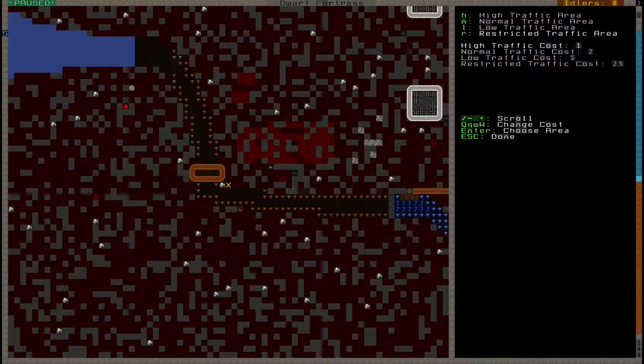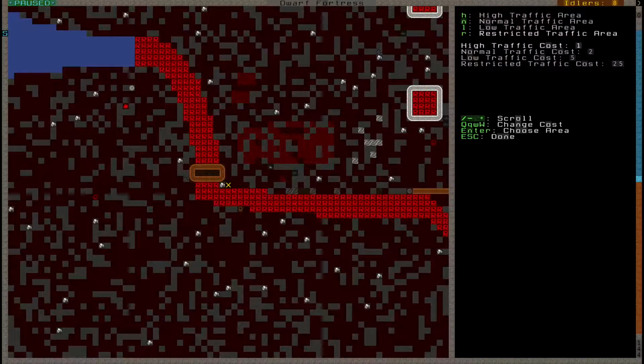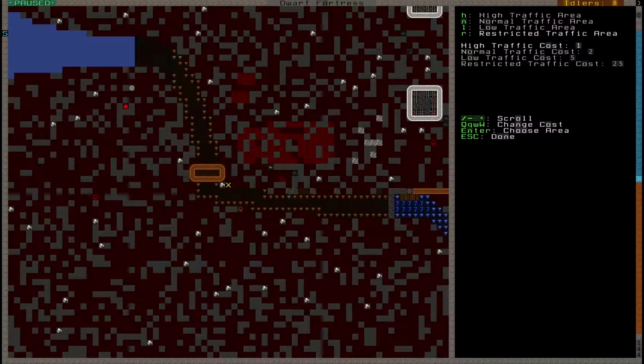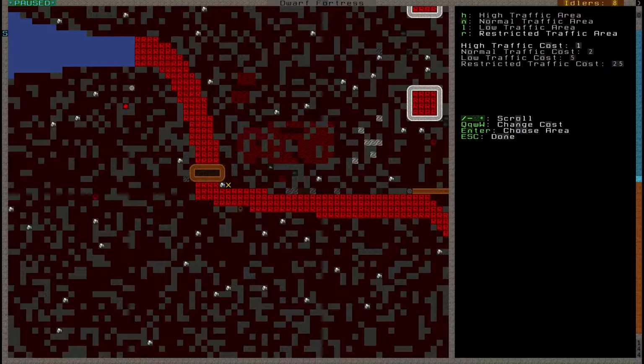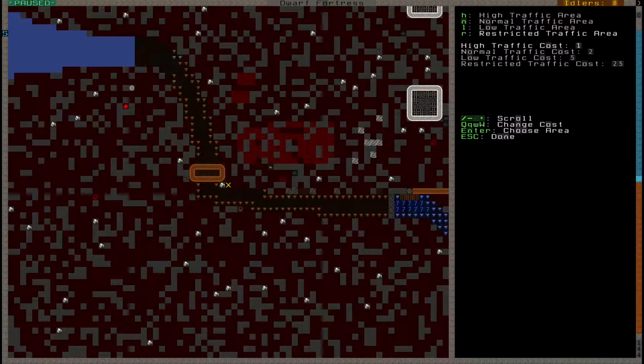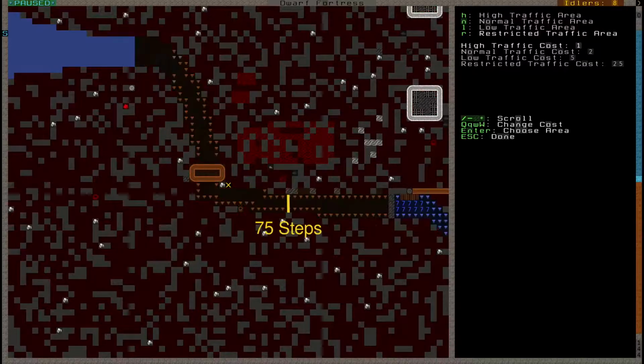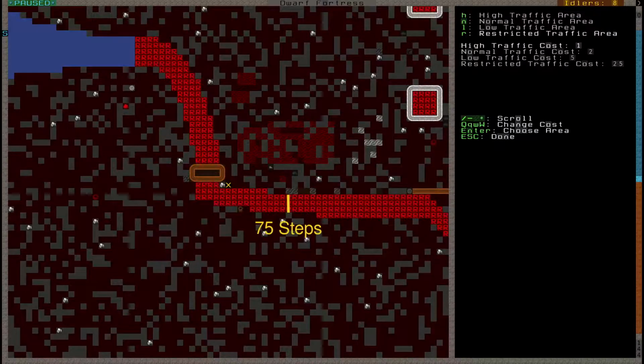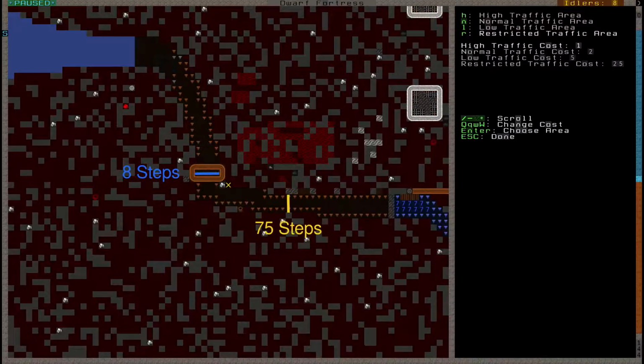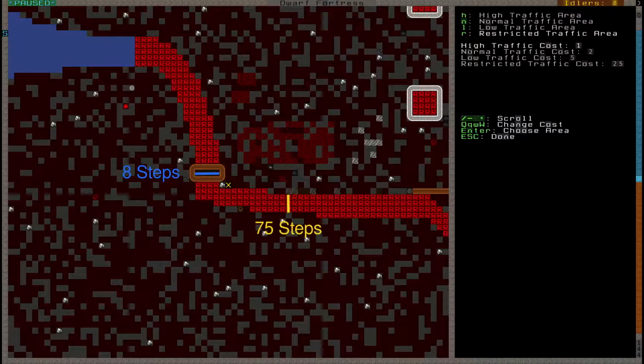But how strongly do they prefer if it's not strictly forbidden? Well, that's where the cost comes in. The shortest path across the river is 3 squares. Let's not talk about the diagonals. And each square has now been changed to a cost of 25 steps. So dwarves will count this crossing as 75 steps. The bridge, on the other hand, costs 2 steps each square and is 4 steps across the river for a total of 8 steps. So between 75 and 8 steps, there's a massive preference to take the bridge.